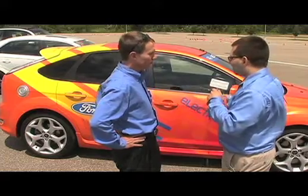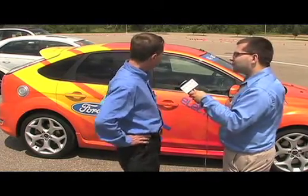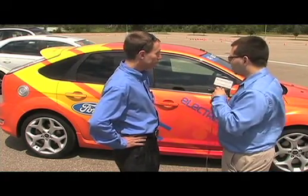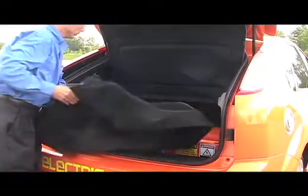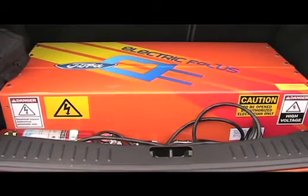Okay. Now let's talk about how many miles can this go? The demonstration vehicles are able to go up to 80 miles on a single charge. In production, the target range is close to 100 miles for the Focus Electric. All right. Now, how long would it take to charge a vehicle like this? On a 220-volt outlet, our target for the Focus Electric is about 4 to 5 hours for the charge time. If you go with a 110, 120 outlet, it'll probably take you approximately double that time.